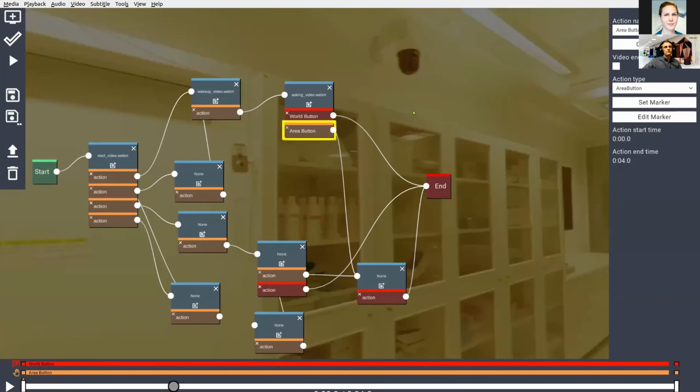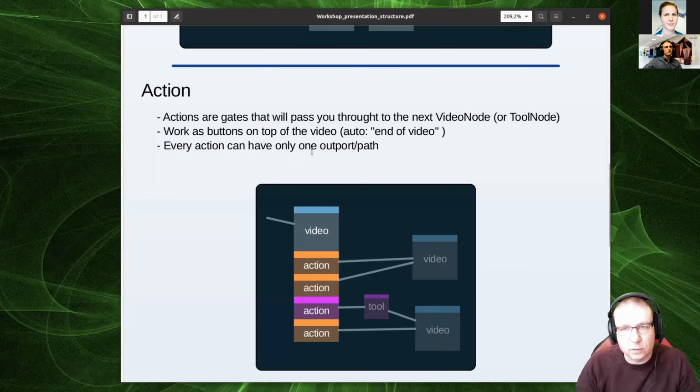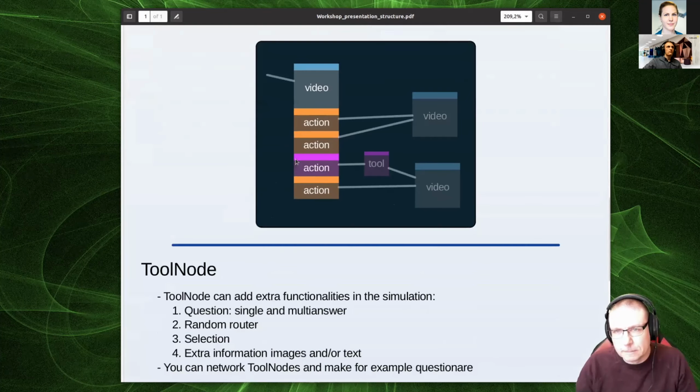And that's, by the way, something that we are eager to hear from you. If you have a vision that you need some feature in our editor or in this video player, please give us that information. It's nice to have feedback from others about what could be interesting. Of course, we are trying to achieve the same simulation that is done in real-life simulation rooms, but on top of that, there might be some interesting things that you want to see here.